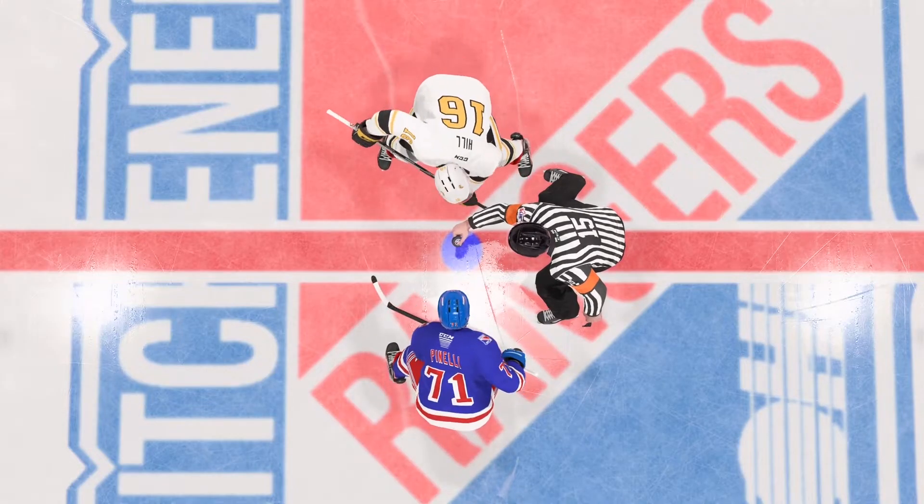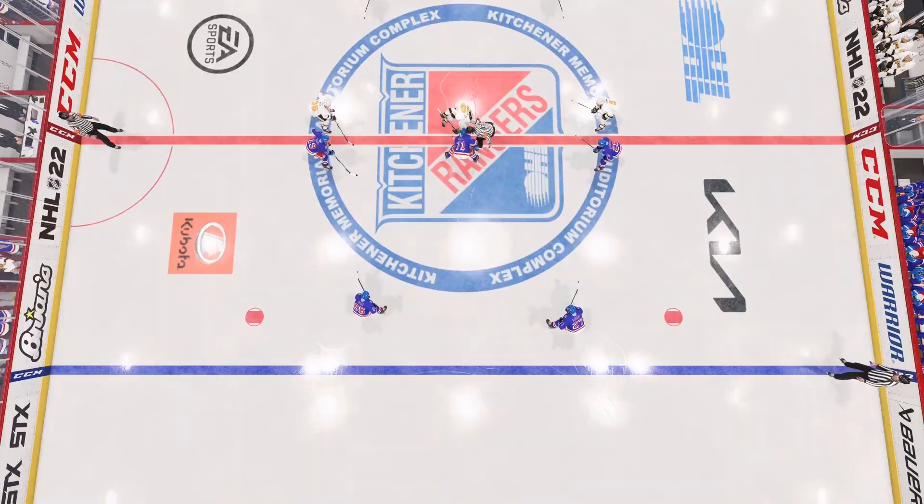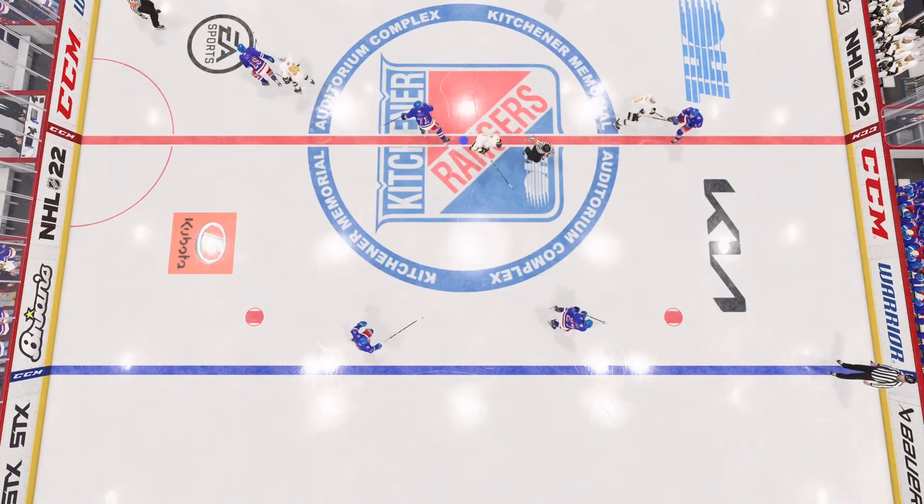When you go to square off against somebody else, you're gonna have to put your sticks down to either side of that center dot. You'll get to choose which side you want to put your stick, but basically there's only two options. You put it to the left and you try and win it like this — back to your defense. This part is crucial because especially at your age, you're gonna want to try and win the puck back as much as possible. It puts the puck farthest away from your opponents and it gives your team a chance to regroup and figure out what to do next.